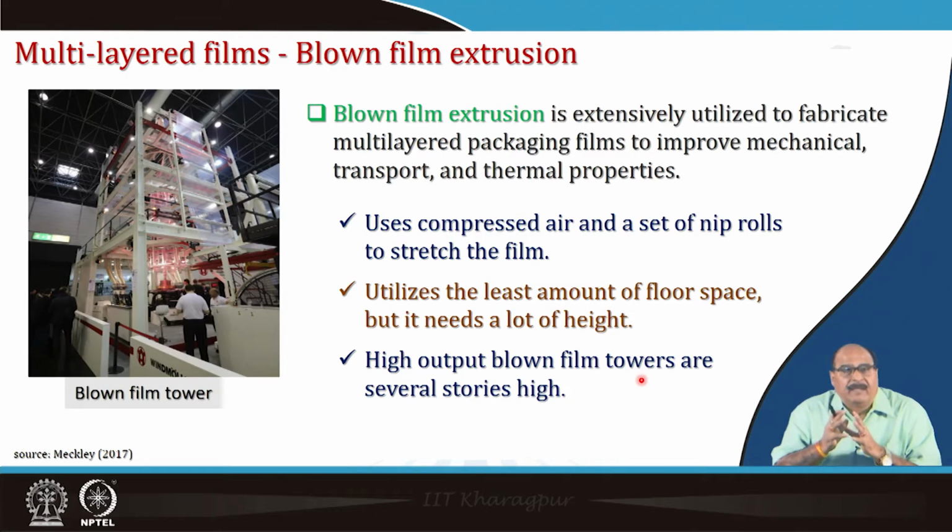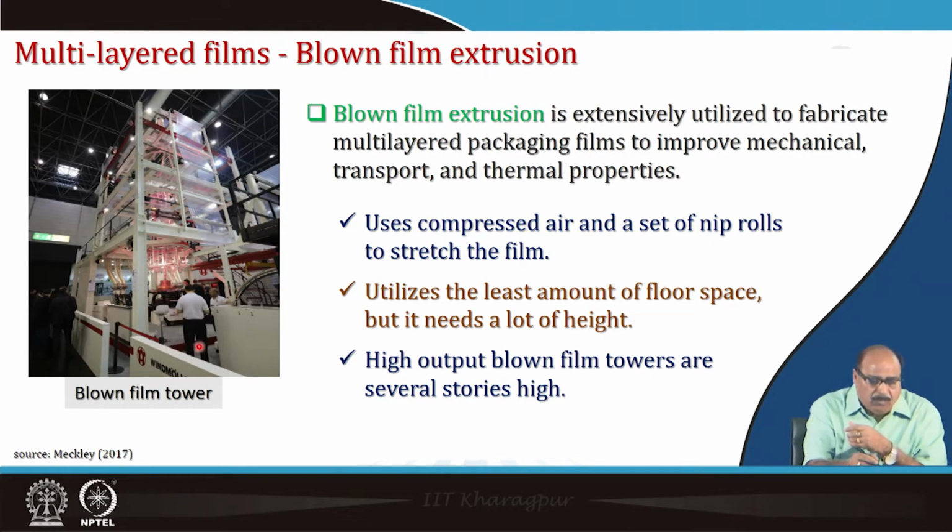Then multi-layered films: blown film extrusion is another important technique for making plastic films. The blown film extruder is extensively utilized to fabricate multi-layered packaging films to improve their mechanical, transport and thermal properties. It uses compressed air and a set of nip rolls to stretch the films. It utilizes the least amount of floor space, but it needs a lot of height. High output blown film towers are even several stories high. In the picture, a blown film tower is shown, which goes several stories high.